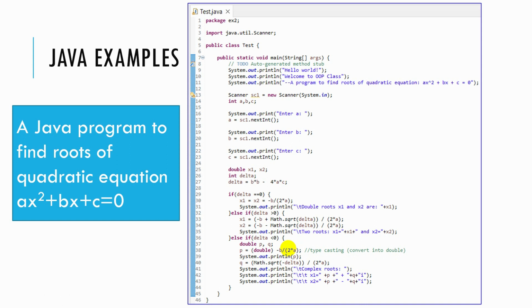So remember that for an operation involving floating numbers, at least one operand in the division must be floating point so that you can get a floating point number. If they are all integers, basically in programming you don't get a floating point number. For example, 5 over 2, if those are defined as integers, you will get only 2, not 2.5.